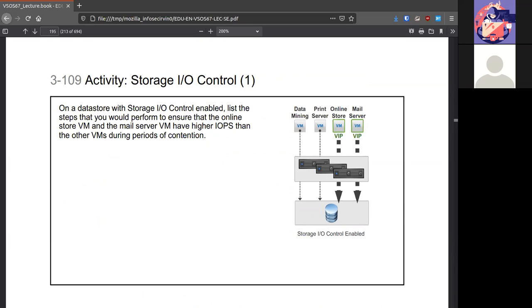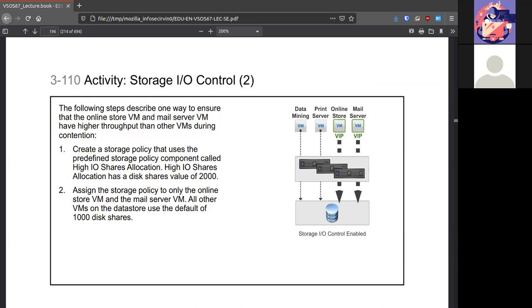So here's another quick question. On a data store with storage IO control enabled, list the steps that you would perform to ensure that the online store VM and the mail server VM have higher IOPS than the others during a point of contention. So you would create a storage policy that uses the predefined storage policy component called the high IO shares allocation.